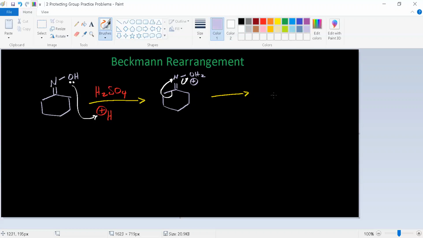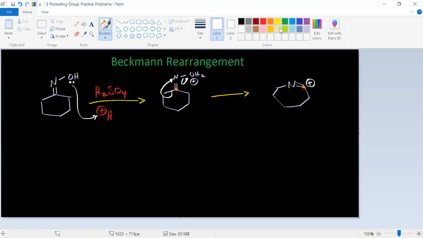We now have something that looks, in this case, like a 7-member ring with nitrogen as one of the atoms there. So I'm going to put nitrogen at the top. It's still got that double bond on it, and you'd have something like that. We did lose one bond to this atom right down here. So that atom would be this atom, and since we lost that bond, we should give it a positive charge.